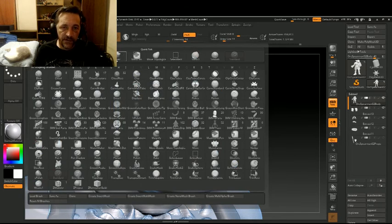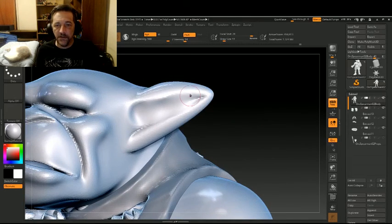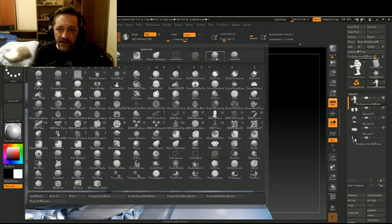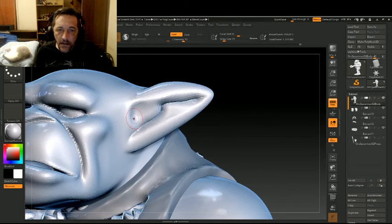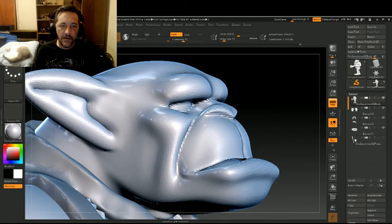Then we're going to use our slash and draw in the shape of the ear. He's got a slightly longer this part than the other guy. And we're going to inflate slightly around that area. And smooth it.